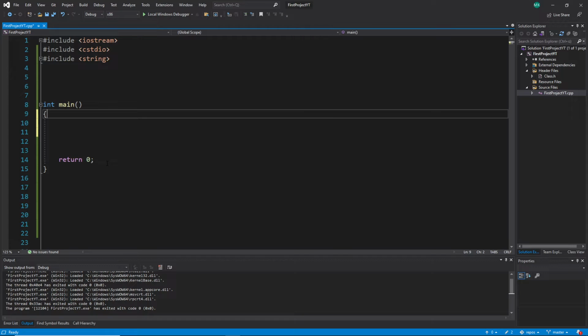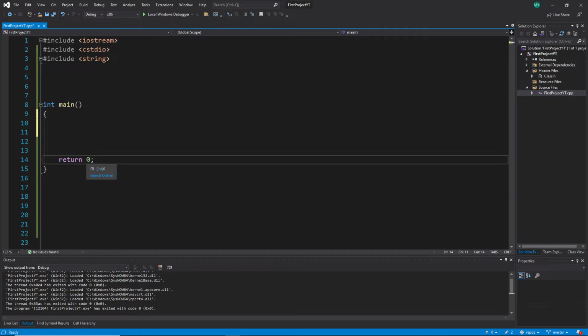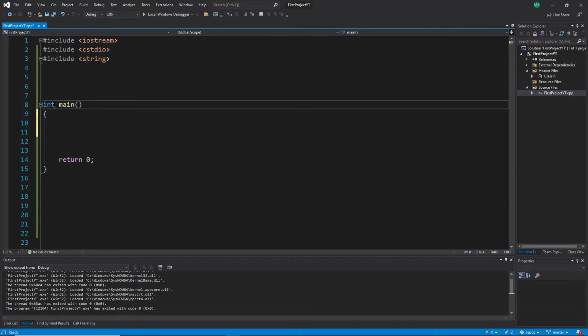So that makes sense. But we are not starting with a function with a return type, even though int main is a function which has a return type. Where is this return type? Here, at the start point. This is a type. We know this is an integer primitive type, and when it's written with a function, it is meant to be the return type. And why is it called the return type? Because this function normally needs a keyword, which is return, and then it needs another value, and this value must match this type.